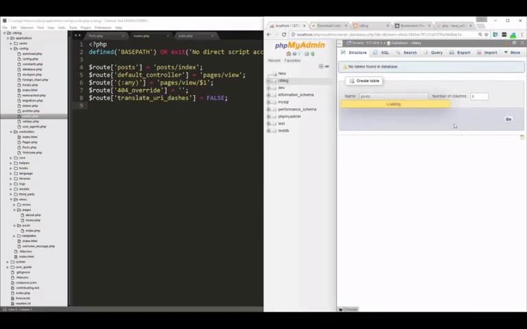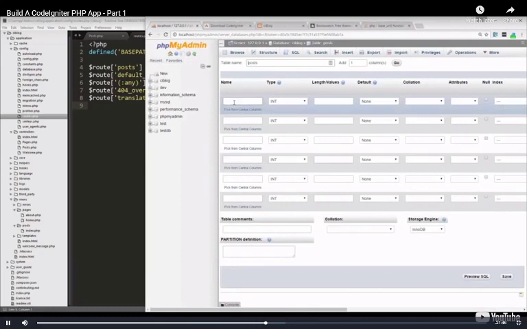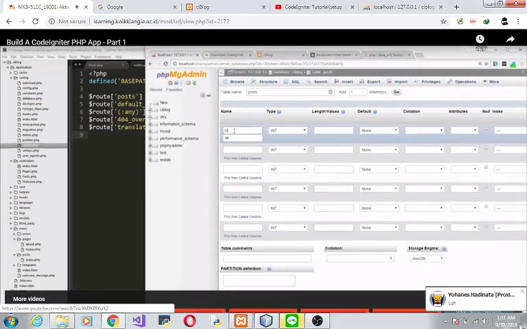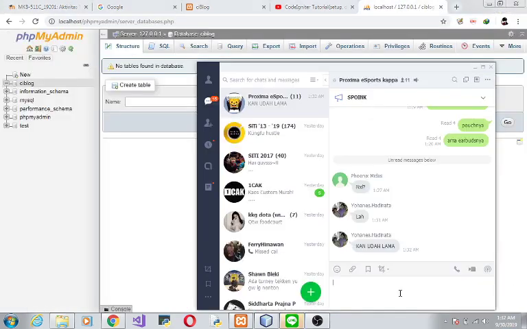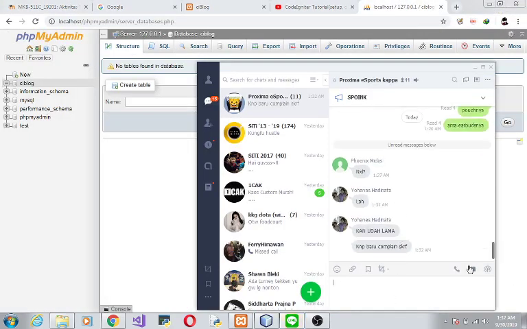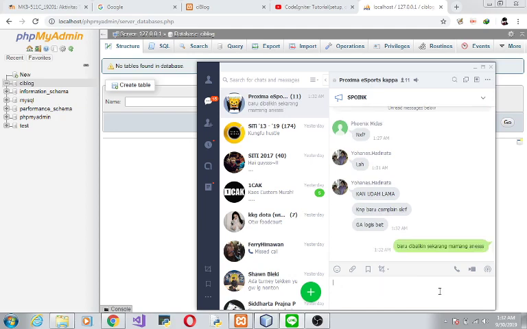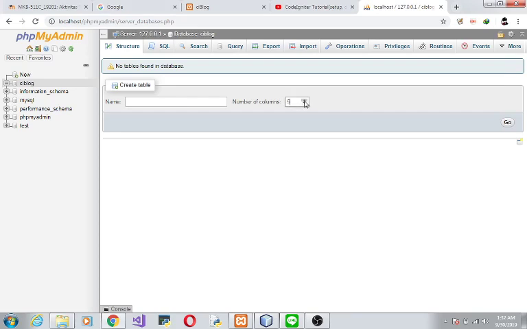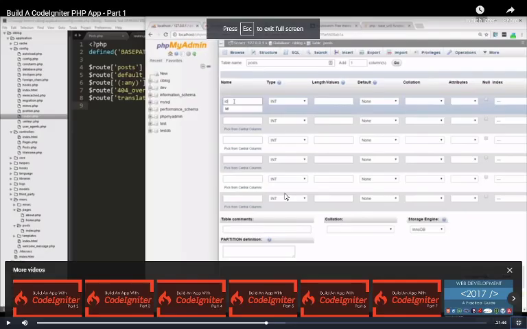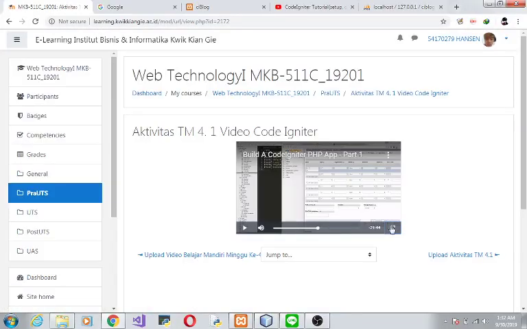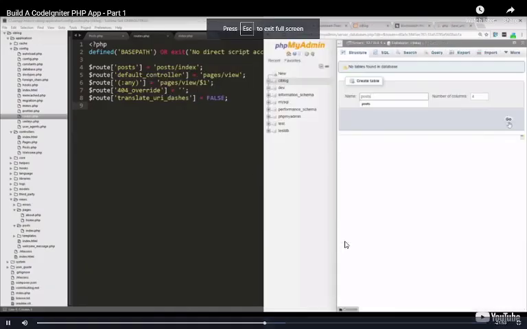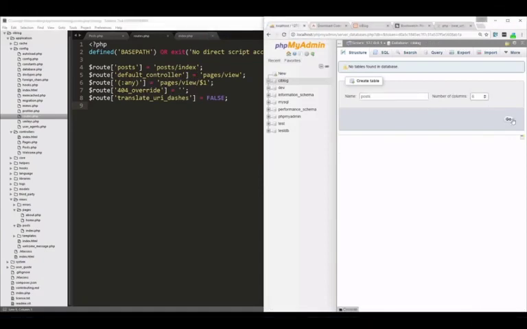And I don't know, we'll choose 6 columns.